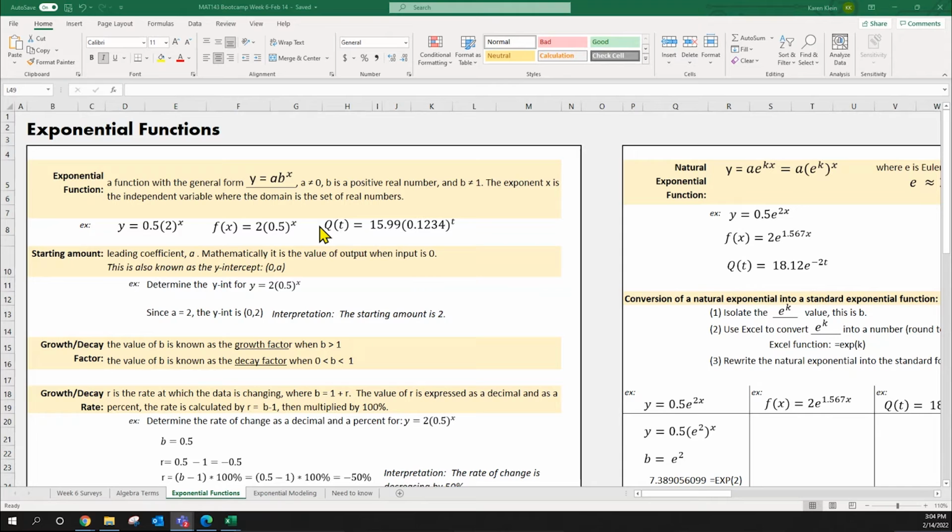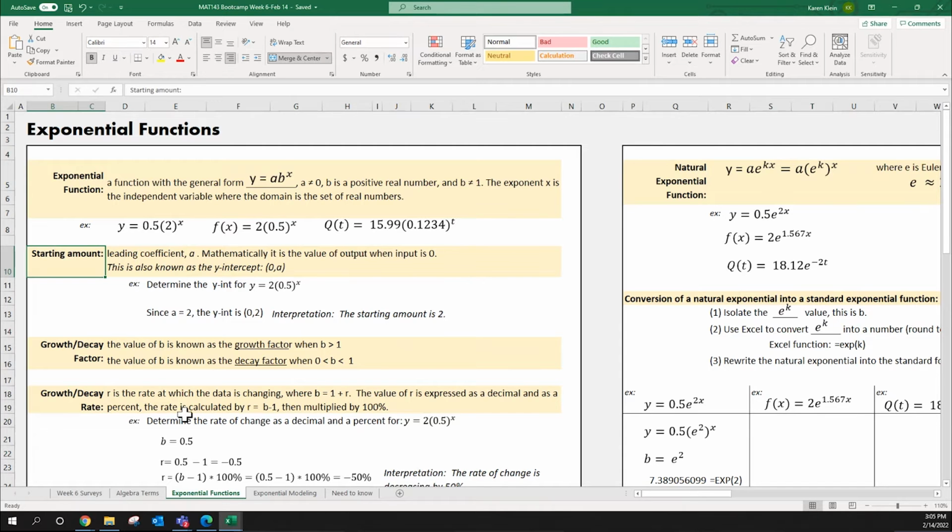So basically what we have to know for this lesson is that the generic form for an exponential is y equals a times an exponent. We'll call that b to the x. So here I have 3 examples for you to look at. In this first example, my a value is 0.5. The base is 2, and 2 is raised to the power x. In my second example, and notice I'm using function notation for the second example, I have an a value of 2 and a base of 0.5, and then it's raised to the variable x. In each of these situations, notice where your variable is. The variable is always going to be sitting in that power position on that exponent.